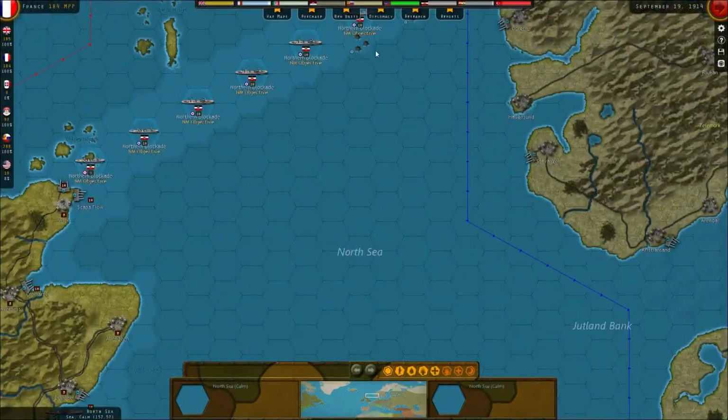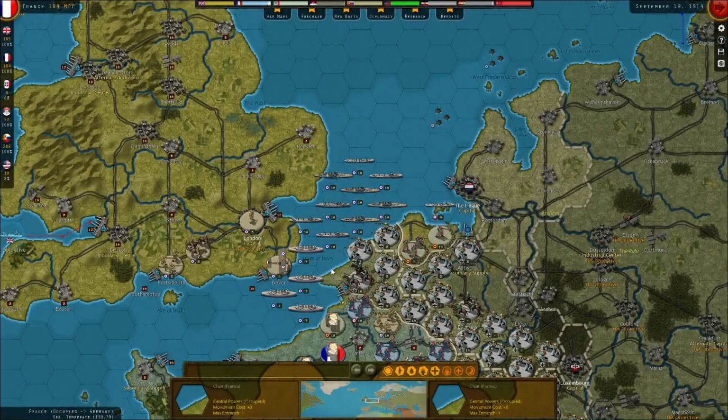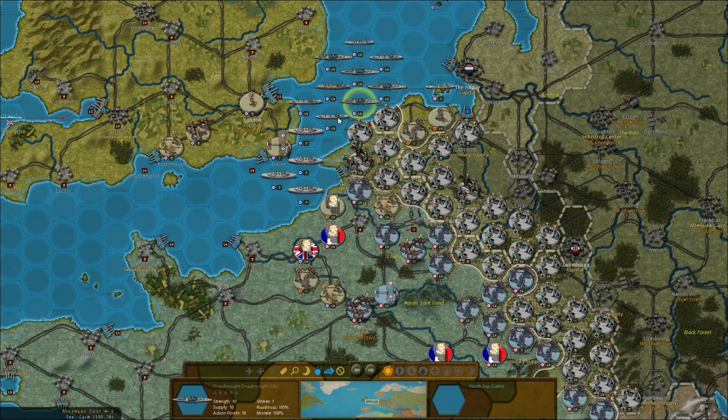Okay, so the blockade's solid up here. Could do with some more ships up here, but I want to keep my fleet down near the channel first of all. Now I'm just wondering about bombarding. I've not really done much bombarding before. I'm just wondering how effective it is. Obviously it's going to be more effective with the dreadnoughts. I wonder what it does to them.